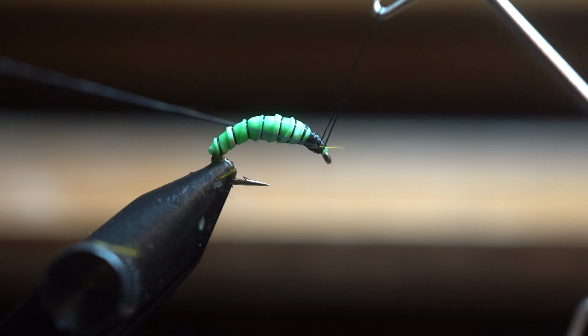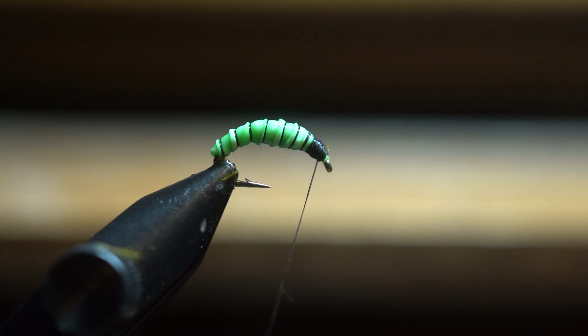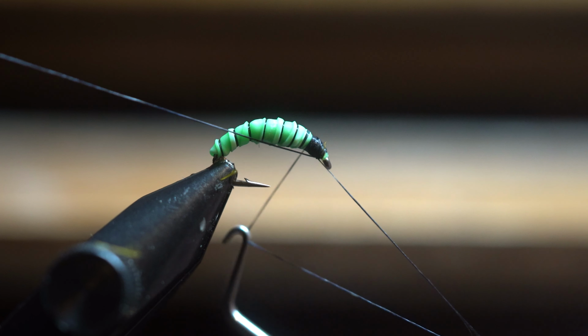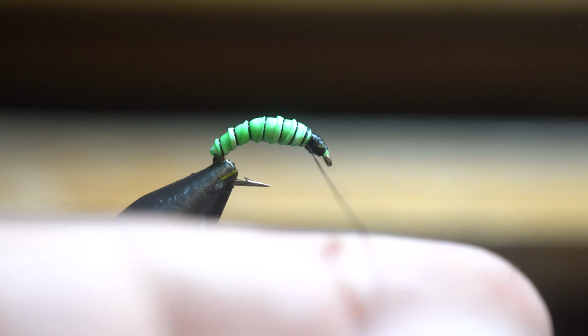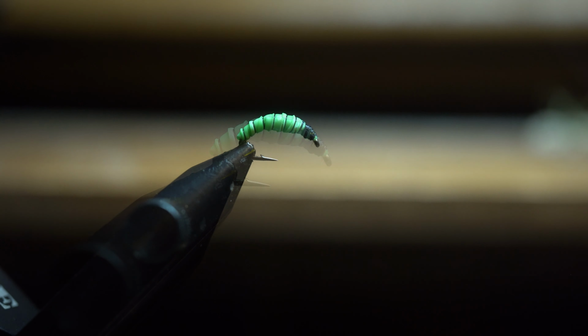And the cool thing about this fly is you can make it really small by using smaller latex strips or even some V-rib. Or you can actually make them quite big so it looks like a maggot fly.